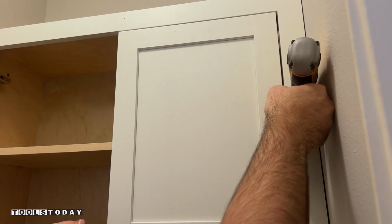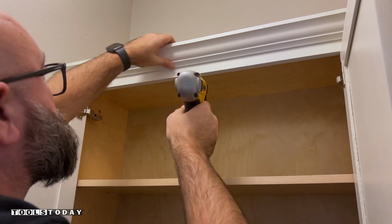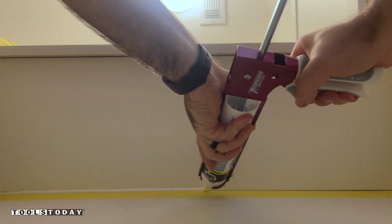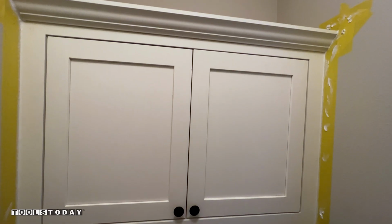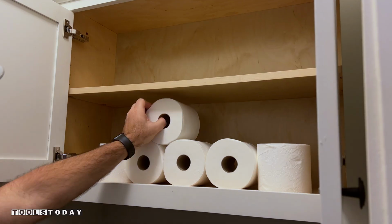Once the doors are attached to the face frame, I bring the assembly in, attach it to the cabinet with glue and pin nails. The pin nails are small and hold the face frame in place while the glue sets. Add some molding to the top of the cabinet to match the style in our home. After caulking the gaps, it was time to put the cabinet to use.